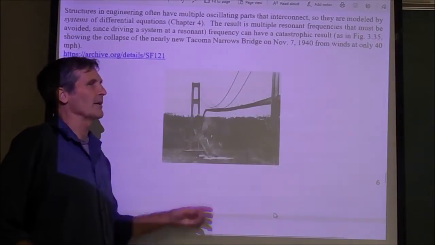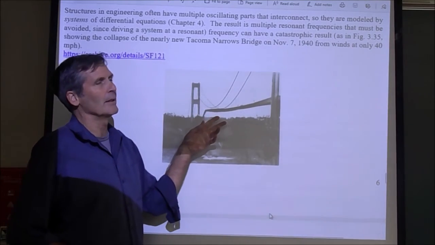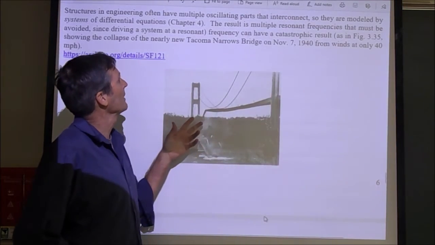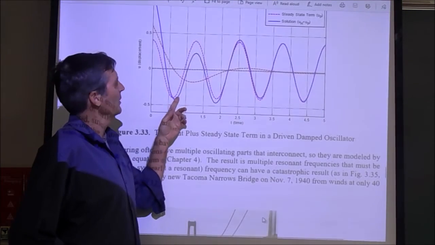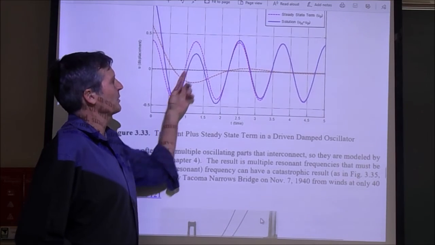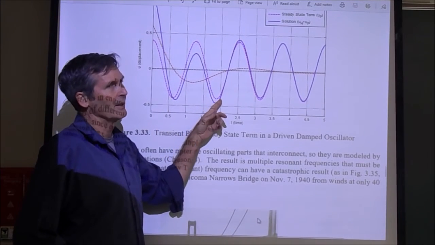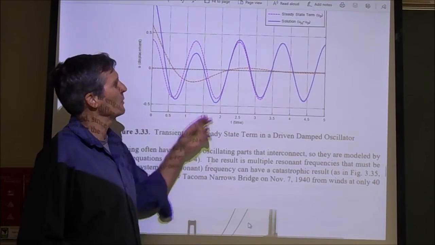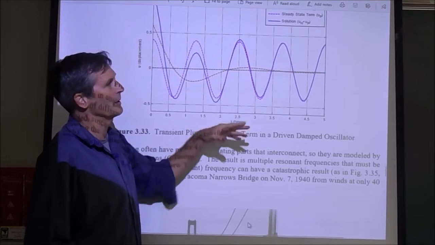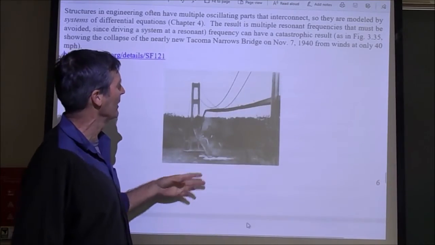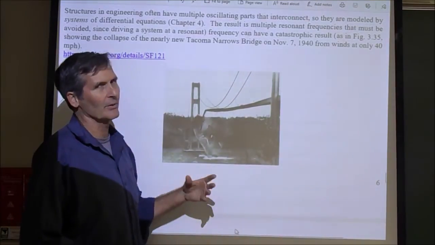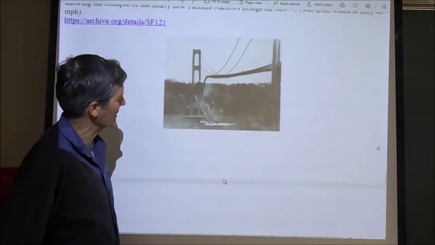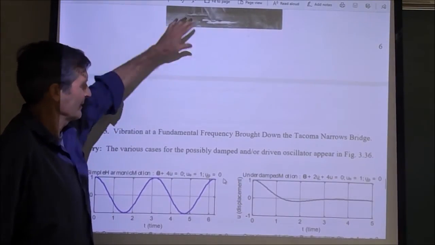I should mention that technically this isn't undamped vibration. When you have bridges, there is actually a corresponding thing that we didn't mention about this. There is a frequency at which you can drive a damped oscillator. It's a little different frequency from an undamped oscillator, but from which you get a maximum response, where you put in a little and get out a lot, and that's what happened here. There is actually some damping here, and so you have to drive it at the resonant frequency of the damped system, which we won't discuss. It's a little more complicated, but it's essentially the same thing.